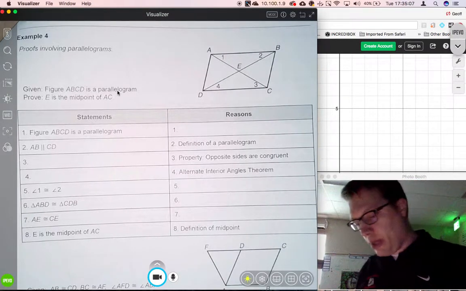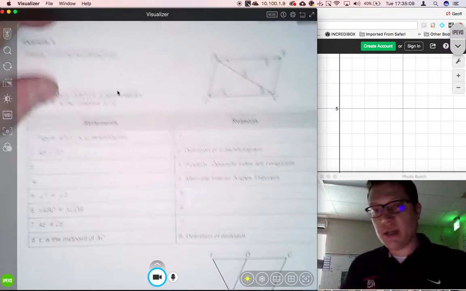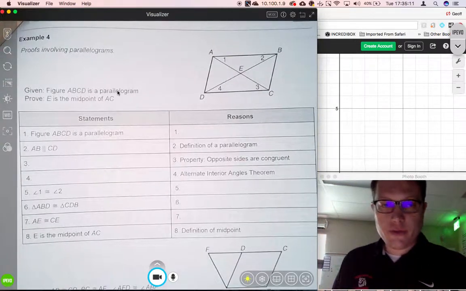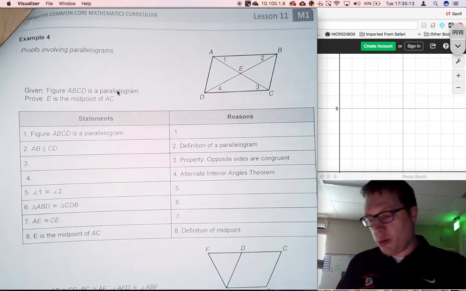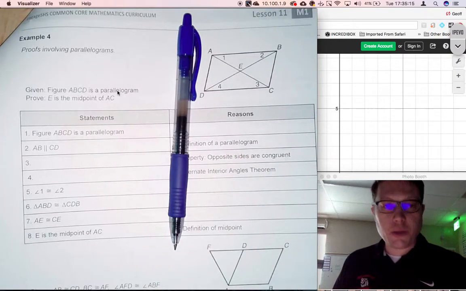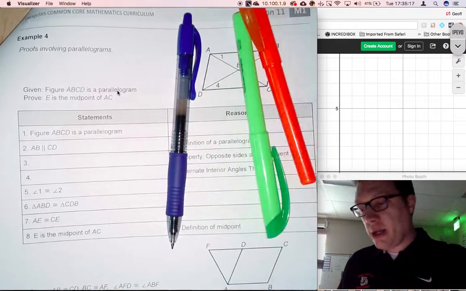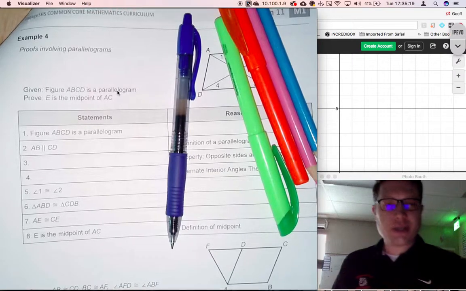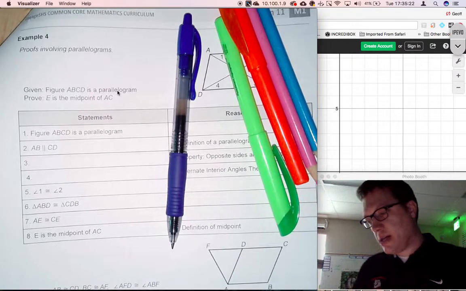All right, we're going to continue with page 11 of Lesson 11, and this one involving proofs is going to require some color—highlighters, color pencils, things you're going to need in order to think about answering the question successfully.